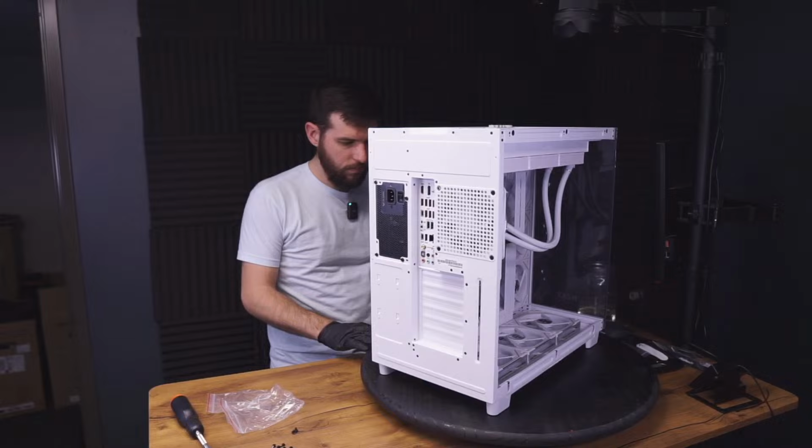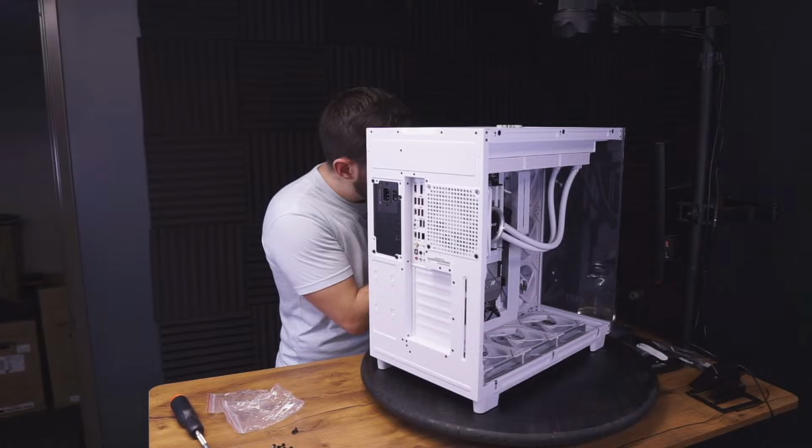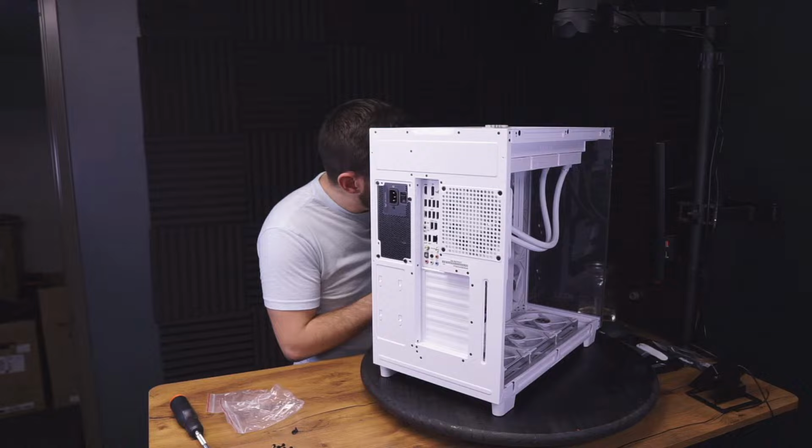Connected in. There's our GPU cable. We can kind of leave that off to the side for now. Let's get our motherboard power connected in. Oh, wait. I totally forgot that this little window has a sticky on it too, doesn't it?